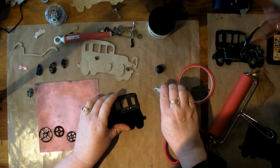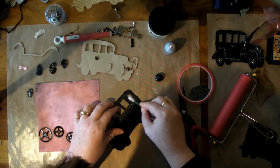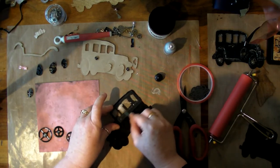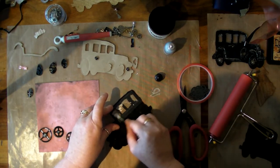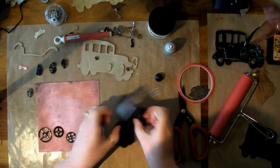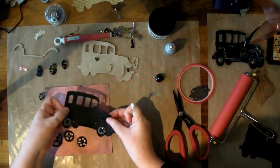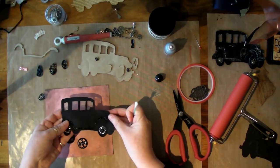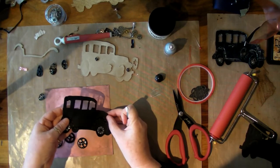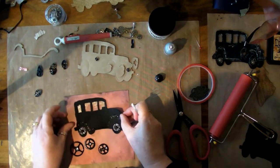And just apply a little bit. Do it with your finger. Think about where the sun's going to shine through and all sorts of things, but I just usually scribble it on there. And what that does is it gives you that reflect. I don't know whether that's really visible to you, but there's a reflect there, and it gives you that look that you're looking into windows.